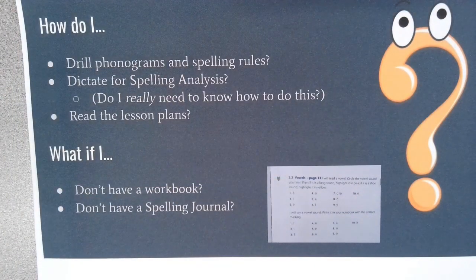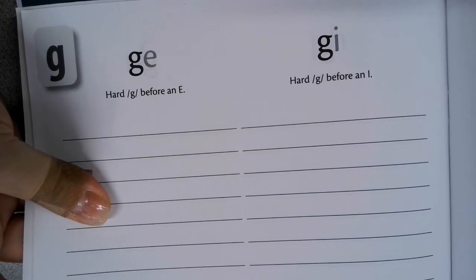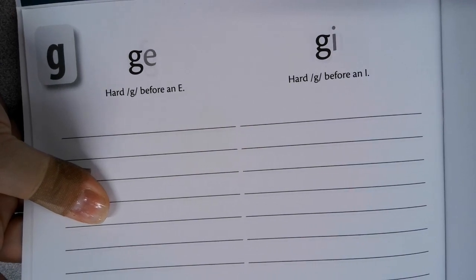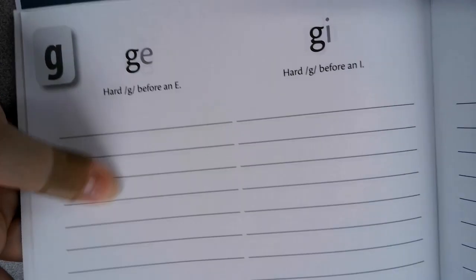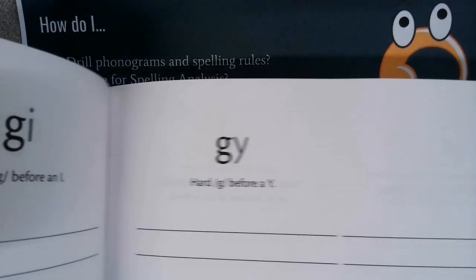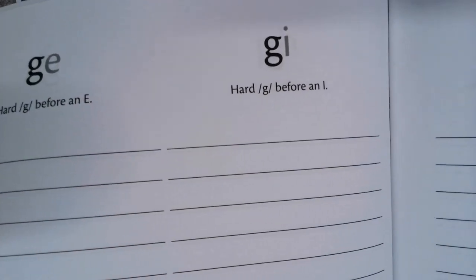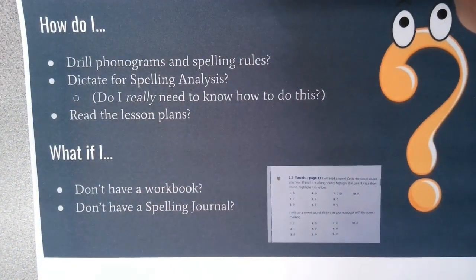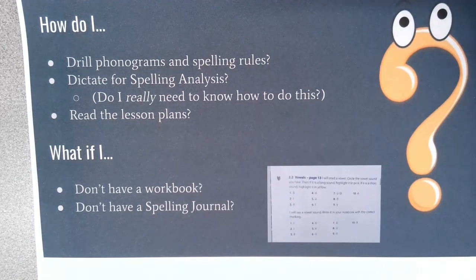And the spelling journal will just help in analyzing the different sounds. So you'll be looking for words that use a phonogram in these specific contexts, and you'll be listing them in this journal. These books are about $6 to buy on the Logic of English website, or you can also purchase the PDF. If you've got multiple kids and you want to just download it and print it yourself, you can print it as many times as you want.